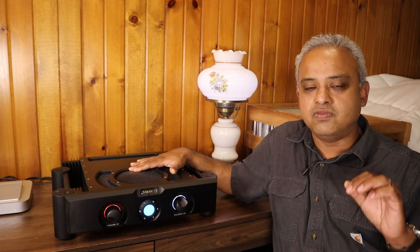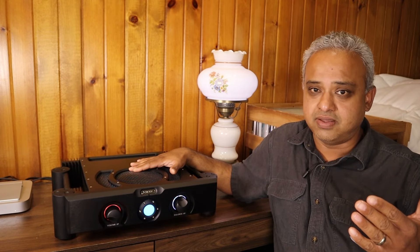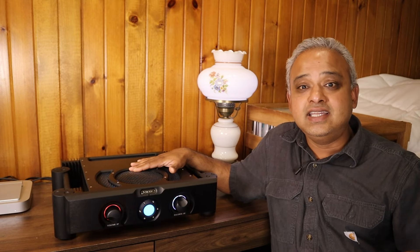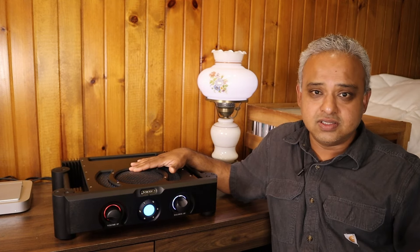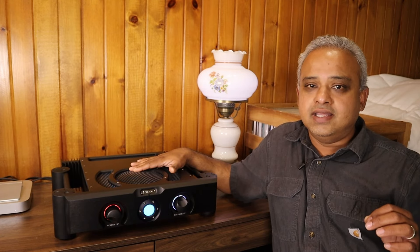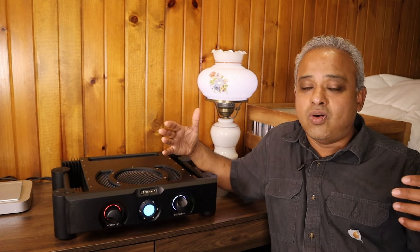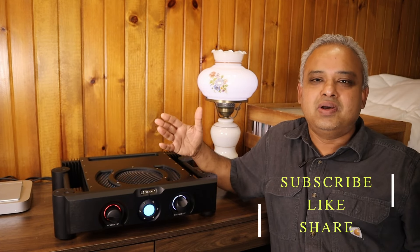Low volume listening is also very enjoyable. There are times I use this amp in my upstairs listening room at night at low volume so as to not disturb my family — the details are all there and full-sounding at low volumes as well. Another delightful thing is that I did not have to sit in my usual sweet spot with this amp powering my 4Pi speakers or my VN Acoustic Symphony Editions. The amp seems to control the speakers so much better, and the lack of distortion made my speakers sound as though I was in a live venue or in the recording studio, even when listening at about 25 feet away.